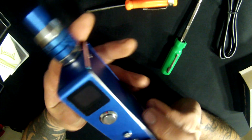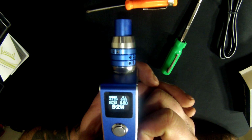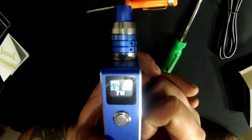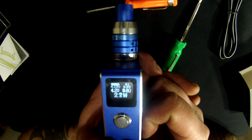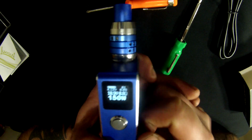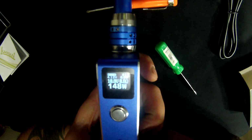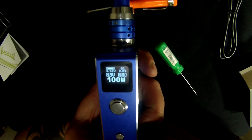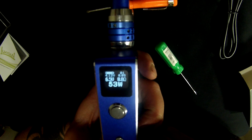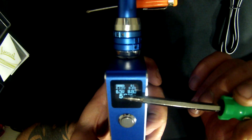It's adjustable from right here. If we take a look, it goes all the way down to 7 watts and then back up to 150 watts. And you're going to see as you change your wattage up and down that your voltage is also going to change. I myself like to be right at about 53 watts. My voltage is going to be at 6.5 volts.